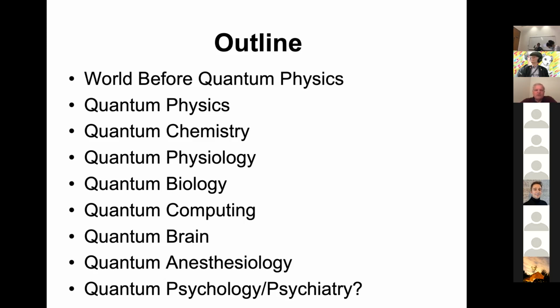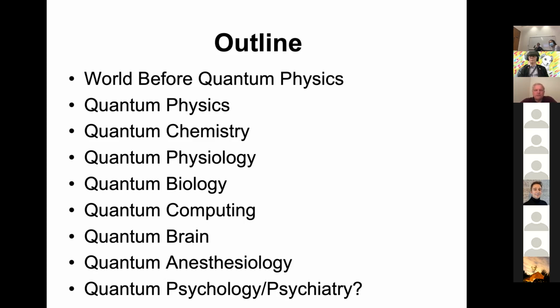Next week, we'll talk about quantum chemistry and quantum physiology, which by this I mean really metabolism. And of course, quantum biology. There are not that many cases which we can call quantum biology which are experimentally validated, but the list is growing. And this is not too dissimilar to what physics went through at the turn of the 19th and 20th centuries.